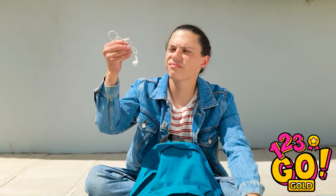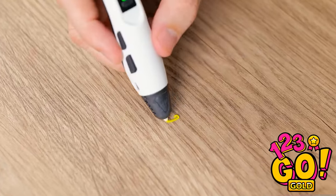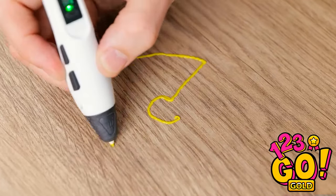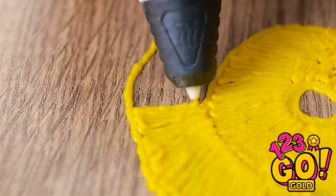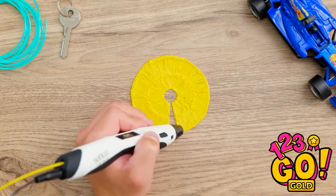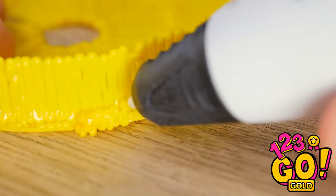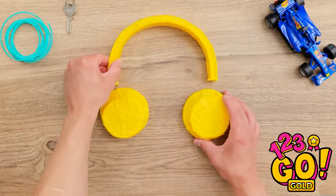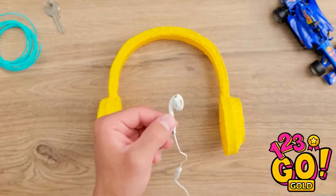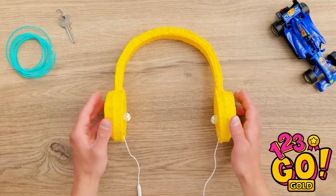These things have terrible bass compared to these. Unless I can make my own super pair, and all I need is this 3D pen. Now time to fill in the shape. Keep going, line by line. Then place this piece on. Use the pen to help them stick together. And once that's all dry, attach all the parts you've made. Stick this guy right in there. Ta-da!